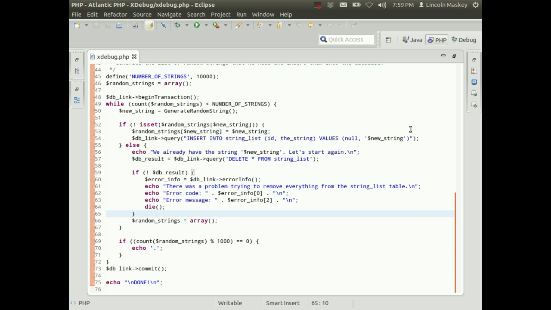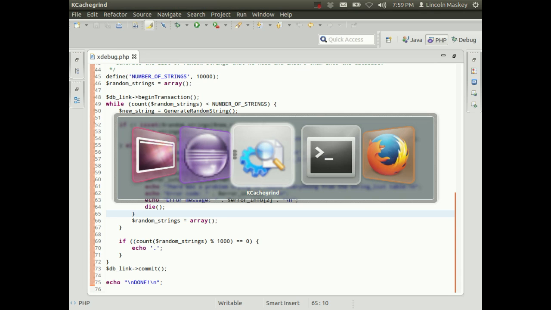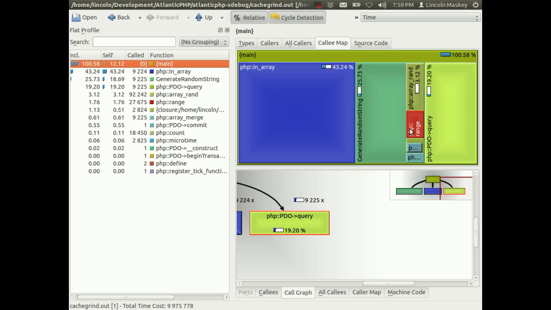Yeah. When you're showing the output, it's showing percentage there. Is that of time, or is that of CPU, you know what I mean? Because some PHP functions use a lot more CPU than others. I think it's time. Okay.